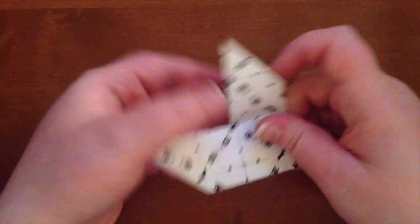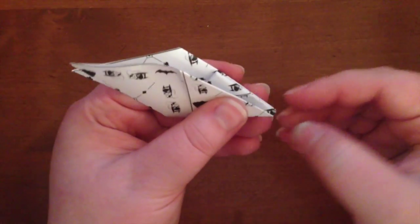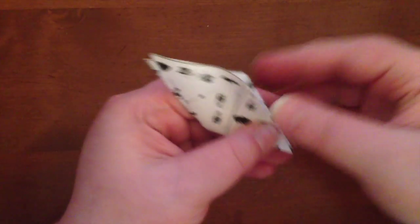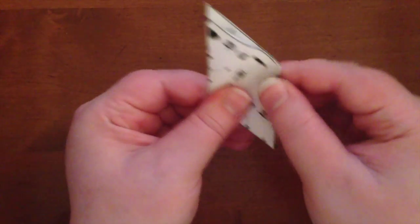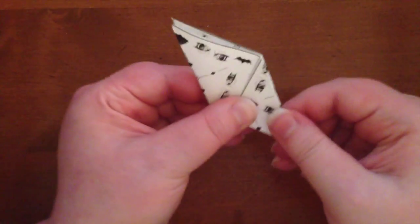Now you need to flip it over and do the same thing on this end so that the bat has equal wings, because you can't fly around with just one wing, that's silly. So again, taking this edge to meet this edge, folding it over and lining it up with the other wing, and giving it a nice firm crease.